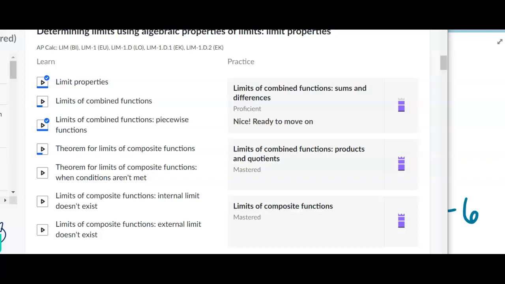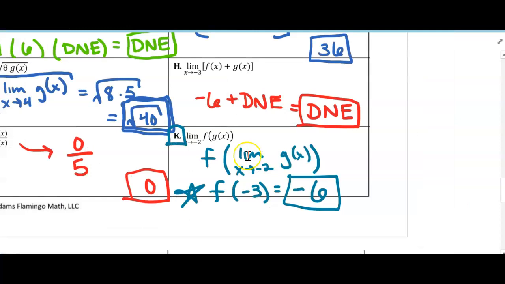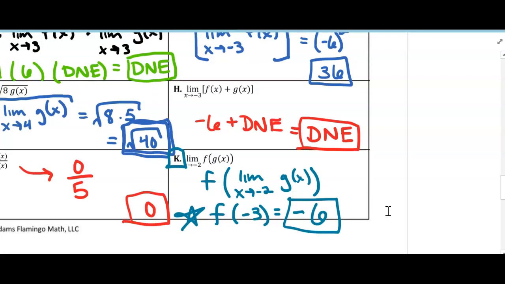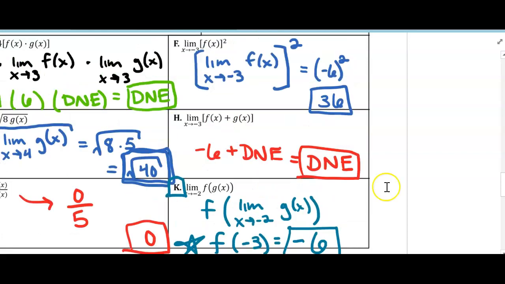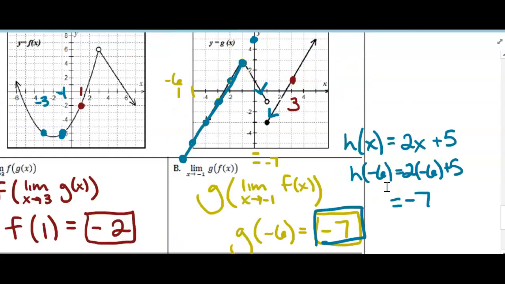But otherwise, a lot of them are going to be pretty straightforward, like that first composition, the limit of a composite function that we did, letter K. That was not bad. We were able to find the limit of the inside function and then evaluate it in the second function, and we were okay. Most of the problems are going to be like that, and so I don't want to freak you out and make you nervous about going to practice, because that's the extreme example. But you know how to do them now. So I'll see you guys in class.